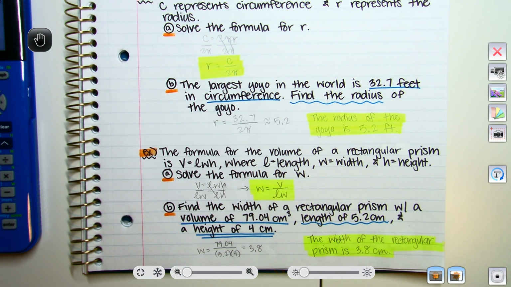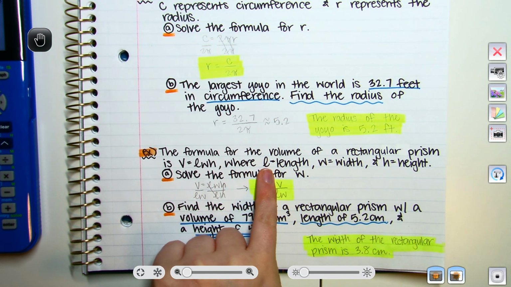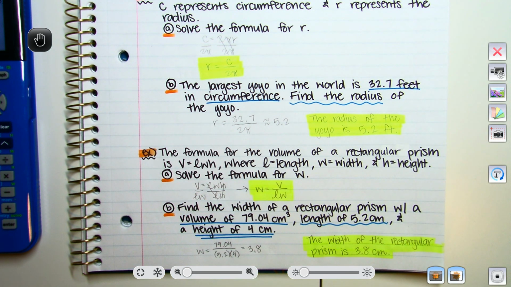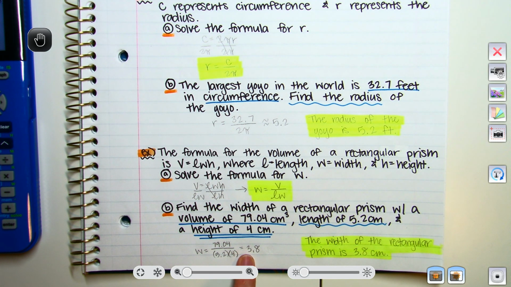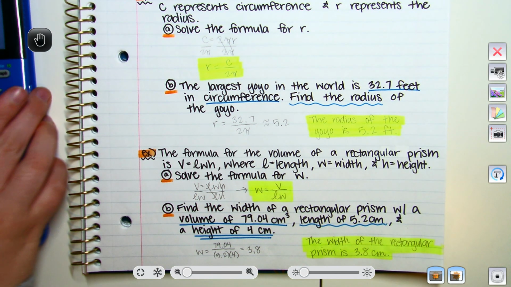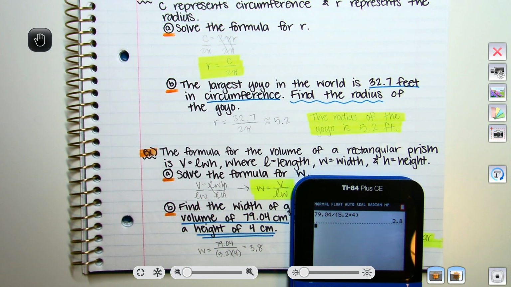All right, here's your final answer for the rectangular prism problem. And remember, I do my L's as cursive, so it's really obvious that it's not a 1. So double check to make sure you got the right answer. And notice here I wrote equals instead of that little approximate squiggly thing. That's because when you plug in the equation, you get an exact answer. It's not this big long decimal that you have to round. It's an exact answer.